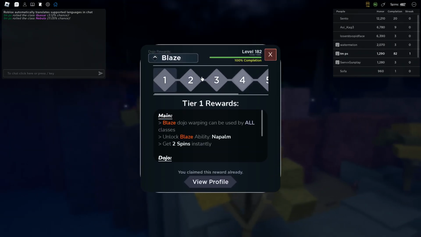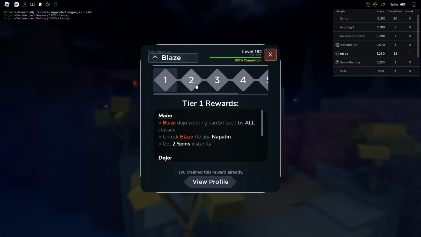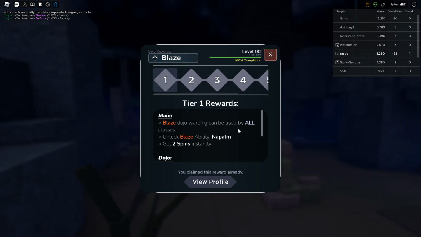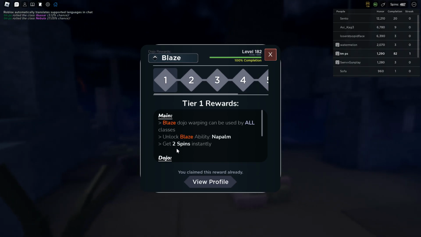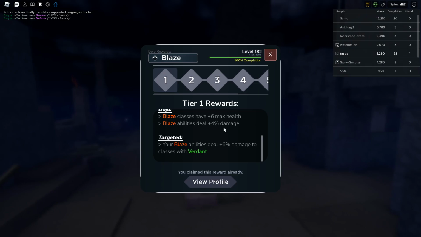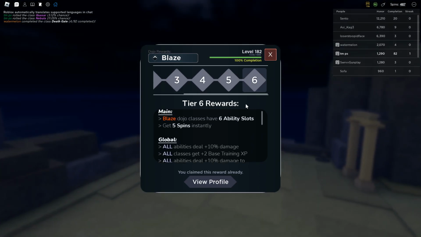So every time you complete one, you can claim reward here. You cannot complete the same class twice to get another reward. It's basically every class you complete that you haven't completed before, you can get a reward for. This allows you to warp to Blaze Dojo by all classes. You get a new Blaze ability, 2 spins. You get some buffs as well. 6 plus 6 mass health plus 4% damage, and they get better and better as the rewards go until eventually you can see you get a ton of stuff here.